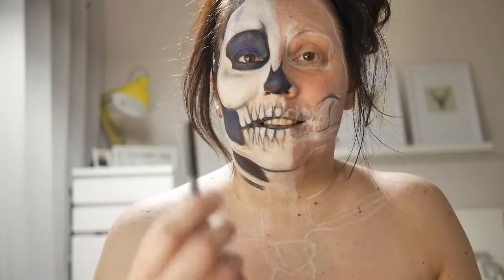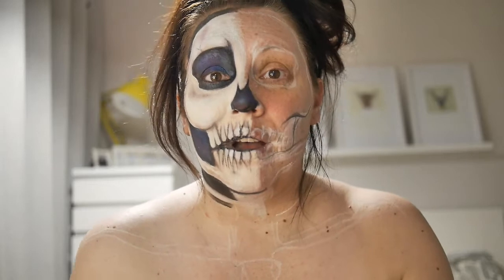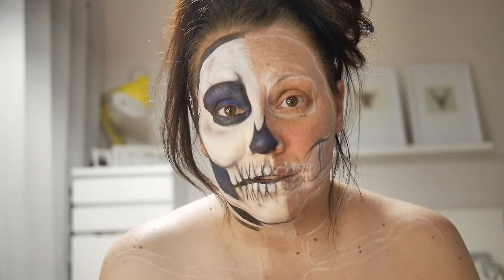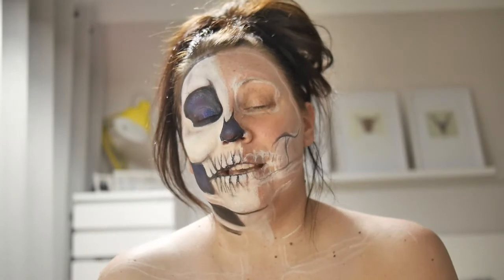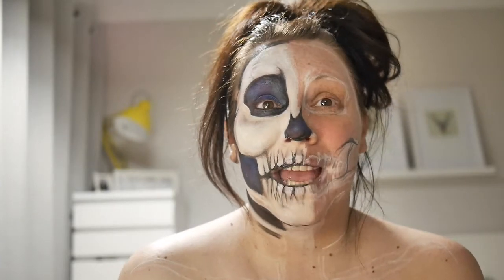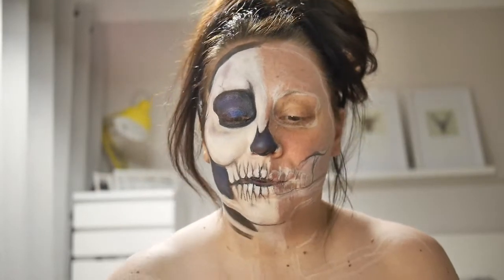Another thing you'll need is a white pencil to map out the areas you want to fill in first. The key thing to remember about face painting and body art is that when you start doing your makeup it looks like nothing — you have to persist with it. You have to have a bit of stamina and think about the whole process. You have to pretend it's going to look fabulous in the end. It's so time consuming I'll do it as a time lapse, but I want to talk through some of the procedures first.